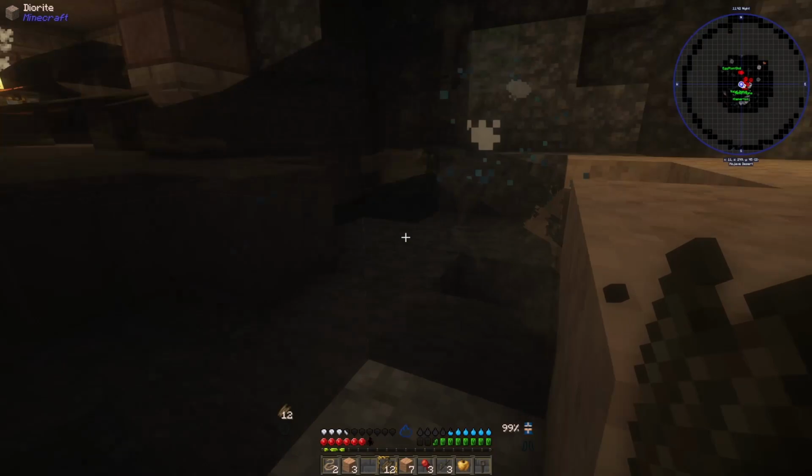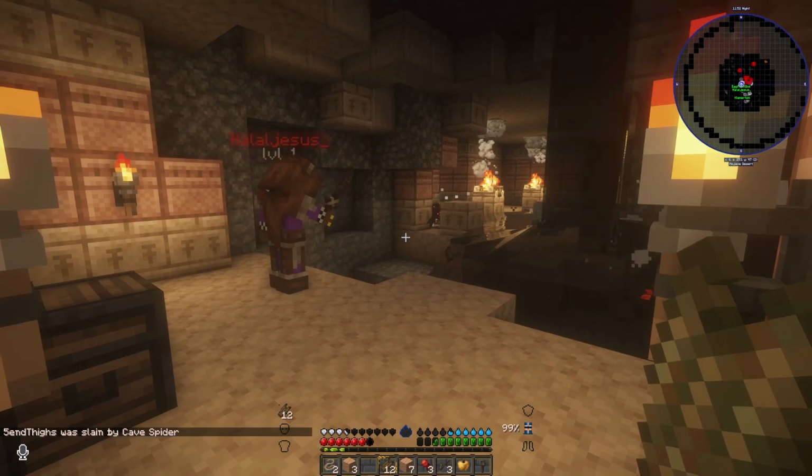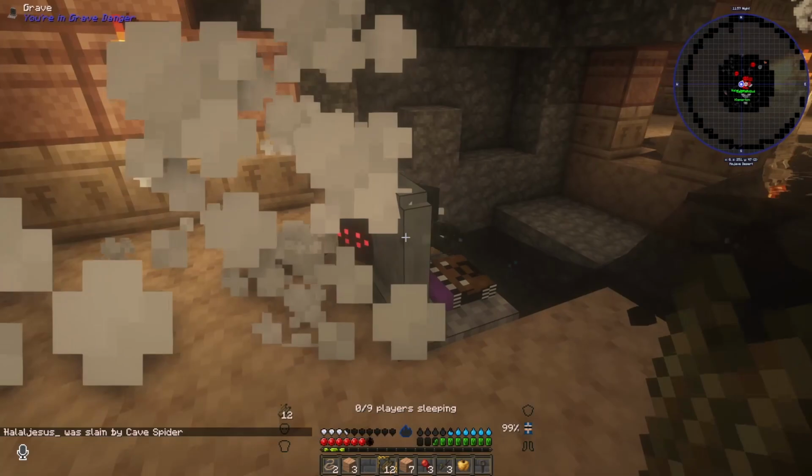Uh-oh. Yeah, Tiggy, behind you! Oh. I'm back. He just died. Okay, we deactivated the spawner, but now we have to clear out all the spiders down there. You can drop down here and kill. Oh. Okay. And Cheryl's dead.